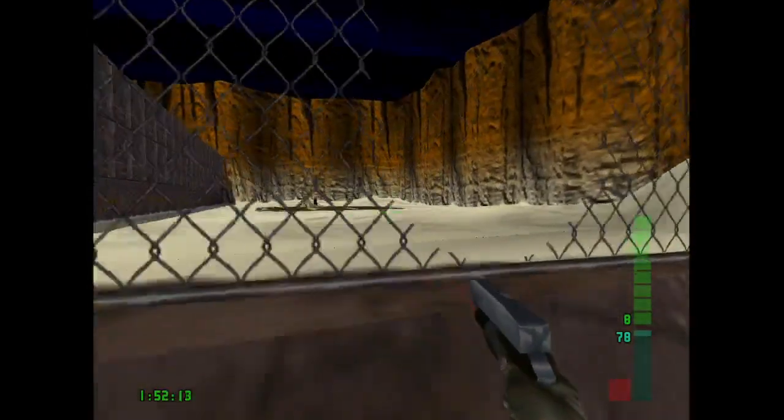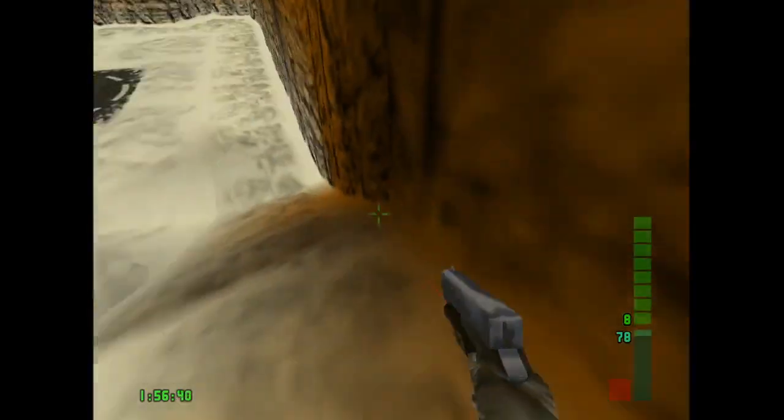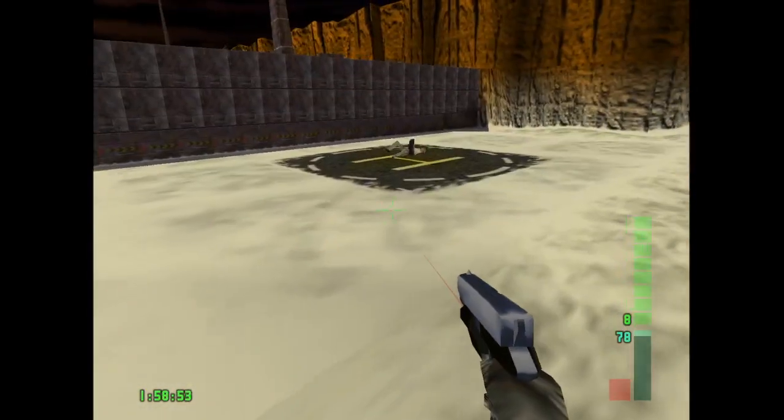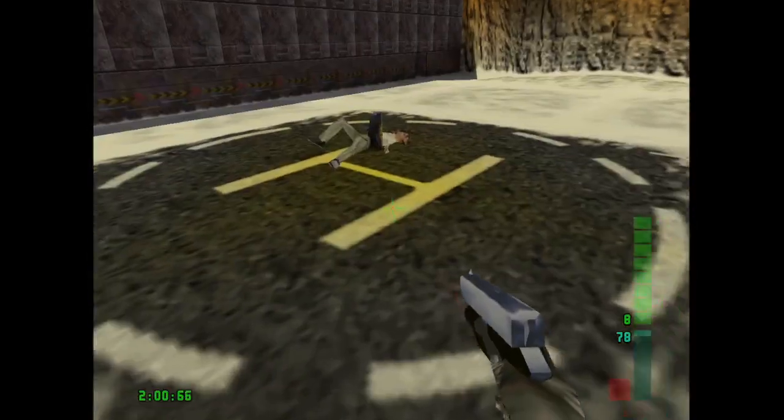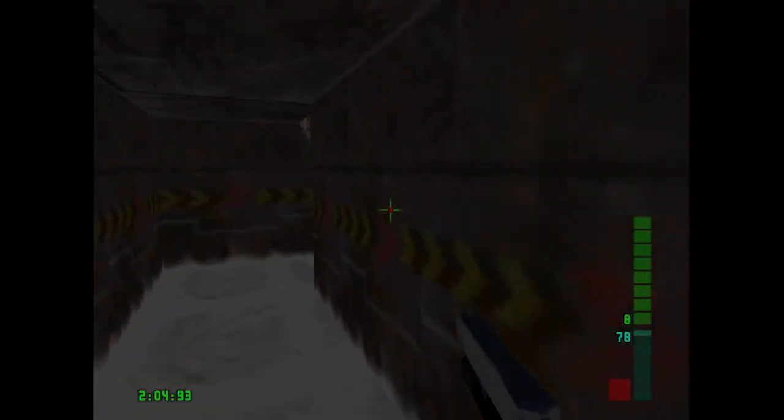Okay, moving on to the minefield. Easy path through the minefield. Get in, hug the wall, up the ramp, down the ramp, at the bottom of the ramp, cut across diagonally to the corner of the helipad, straight across diagonally, pick up the rocket launcher along your way, and you're clear.